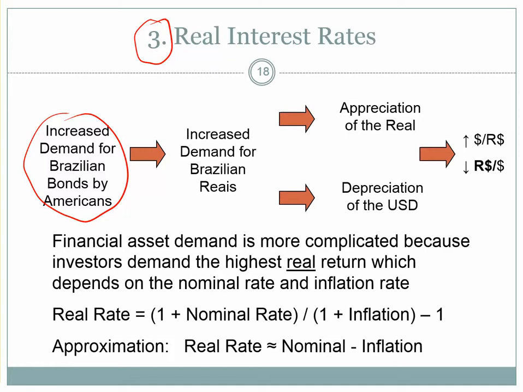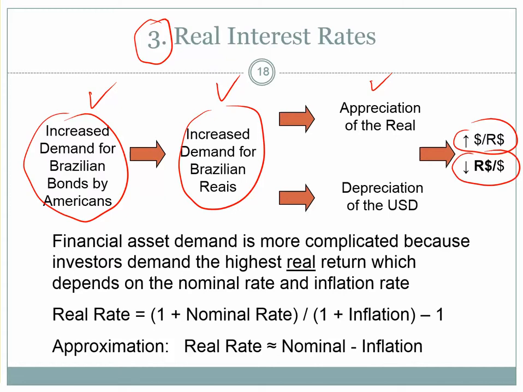So why would I get a one-year treasury that gives me 0.5%? I can get a Brazilian real denominated bond, which is relatively safe, that might give me 2%. That's going to increase, and for me to buy that Brazilian bond, I'll need to first buy reais. That's going to create a demand for reais. So my demand for a bond in Brazil is going to cause a demand for the currency, which is going to cause an appreciation of the real. In other words, an increase in the dollar per real exchange rate. Inversely, a decrease in the real per dollar exchange rate.